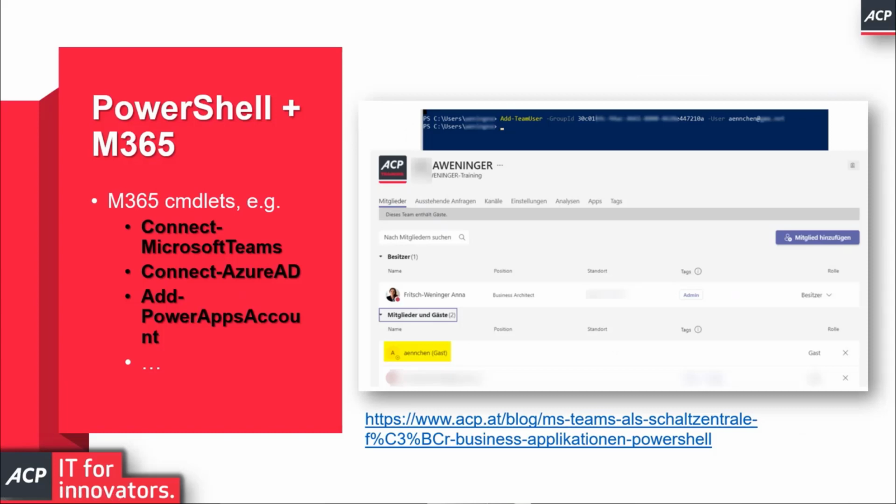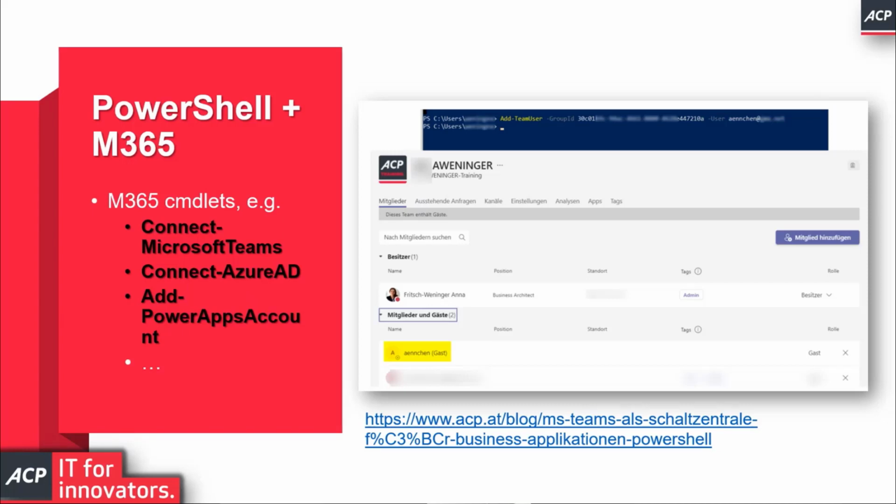The next thing I want to talk about would be PowerShell and Microsoft 365. PowerShell, of course, for those of you who are not new to Microsoft 365, is a scripting language that's much older than Microsoft 365.